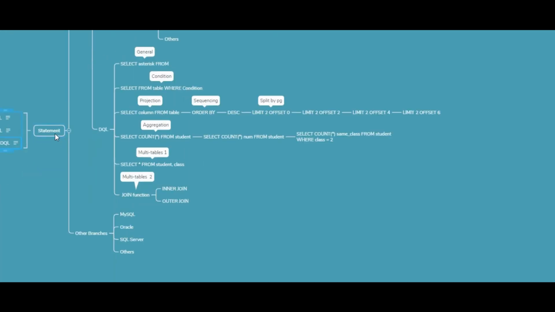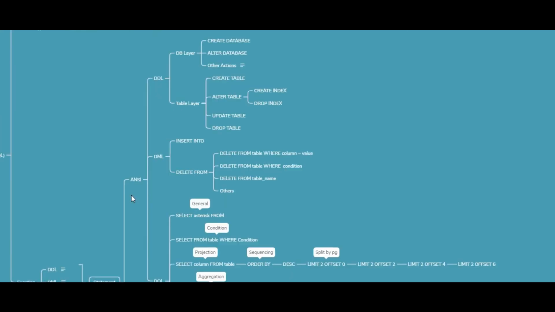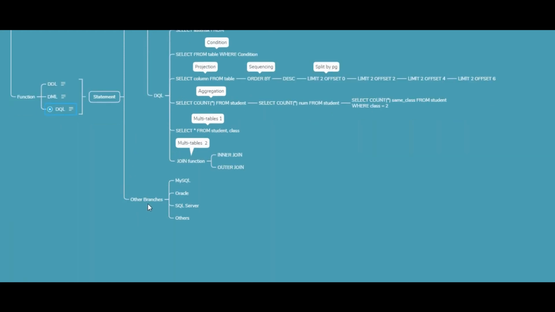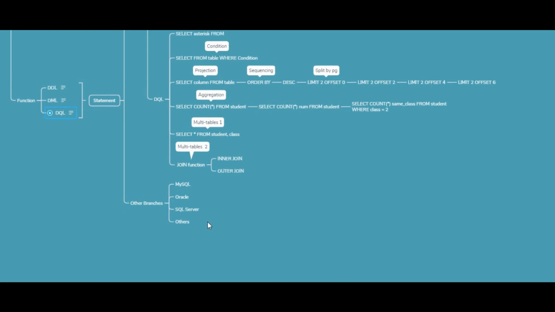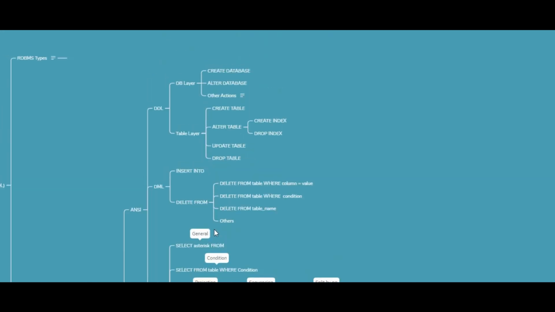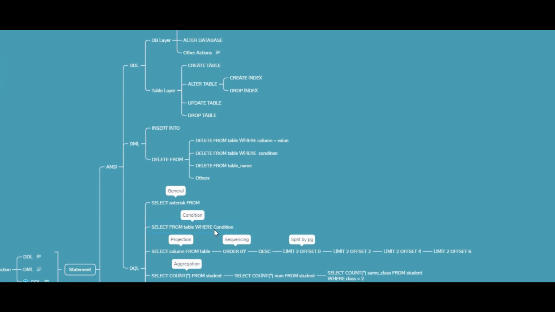We could update a table and then we could drop a table. So drop table is actually equal to delete table. And the DML is equal to editing actions like add or create new data into the table in the database. So we can delete from a table where the column value is equal to blah blah.